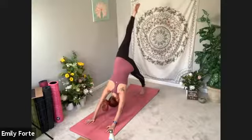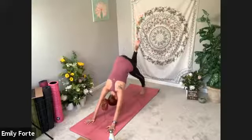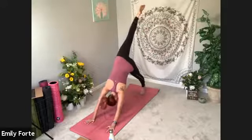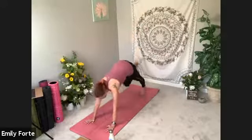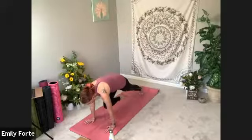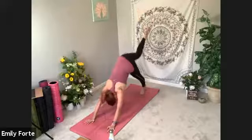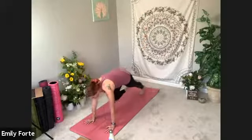Inhale, right leg high. Exhale, bring your knee into your nose, around your spine. Inhale, right leg up. Exhale, hover your right knee into your chest and just pause for a moment. Do that again. Inhale, right leg high. Exhale, knee to chest like you're in a high plank.